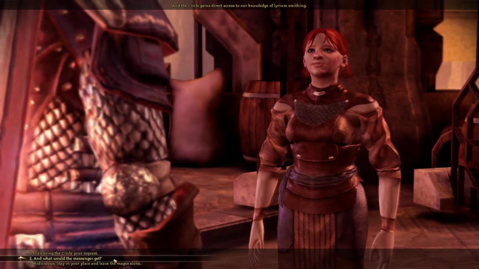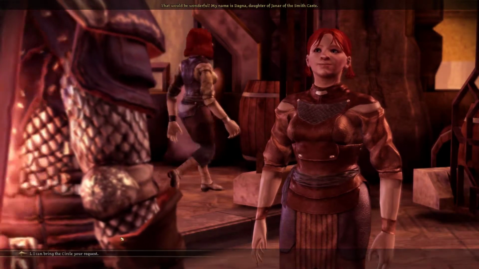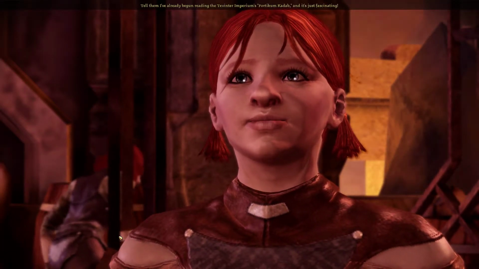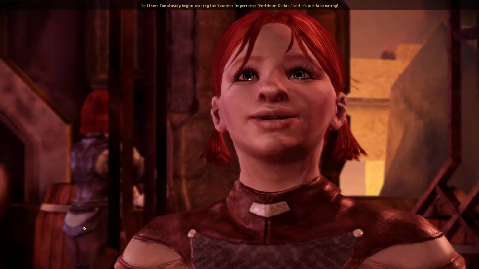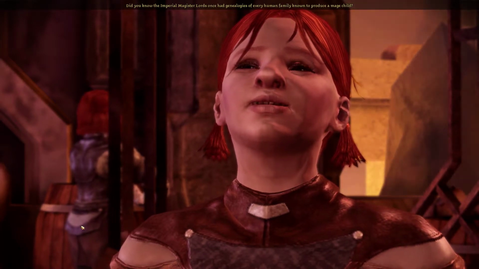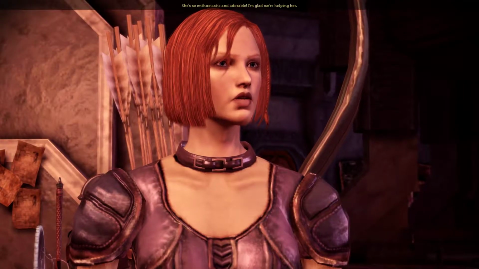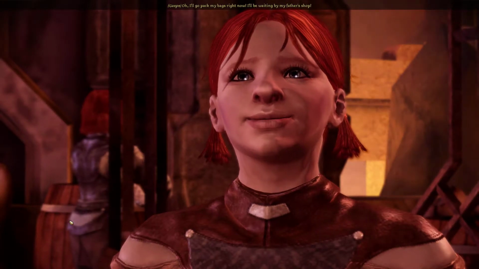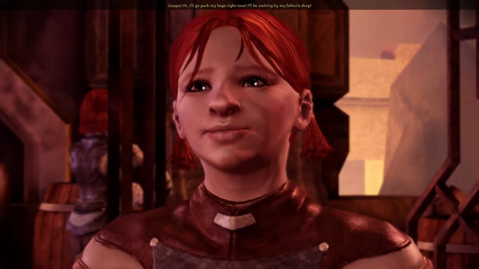I can bring the Circle your message. That would be wonderful. My name is Dagna, daughter of Janar of the Smithcast. Tell them I've already begun reading the Tevinter Imperium's Verticum Kadab, and it's just fascinating. Did you know the Imperial Magister Lords once had genealogies of every human family known to produce a mage child? She's so enthusiastic and adorable. I'm glad we're helping her. Oh, I'll go pack my bags right now. I'll be waiting by my father's shop.